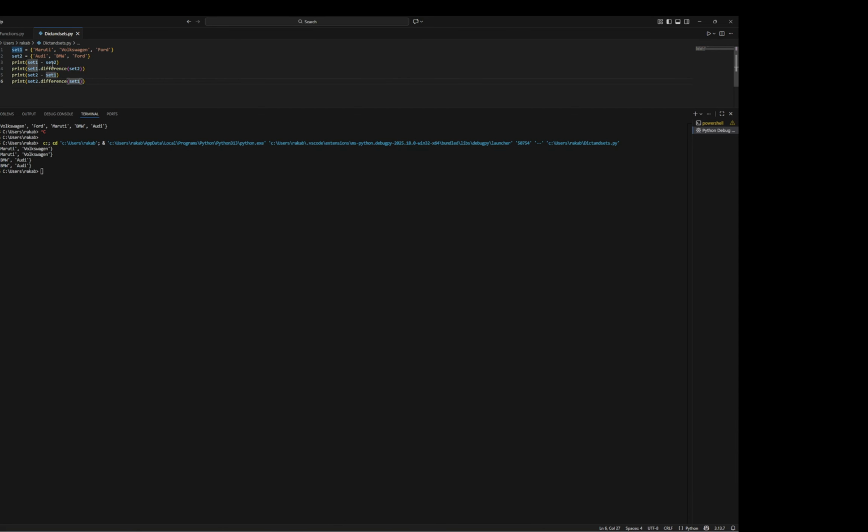Set 1 minus set 2 in the sense, only see when you are printing set 1 minus set 2, okay?